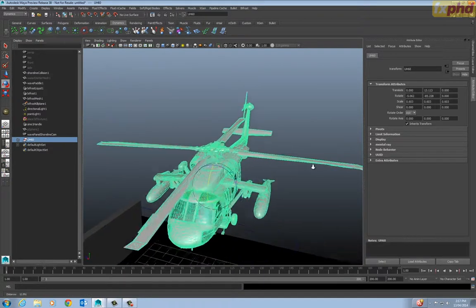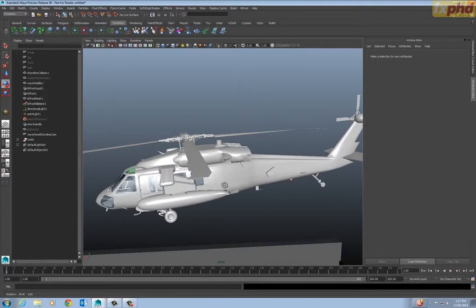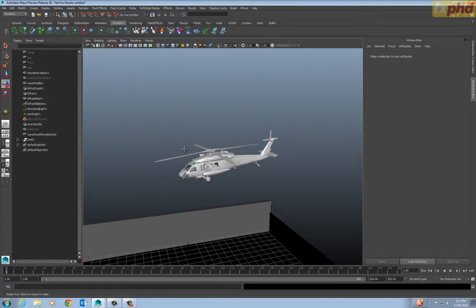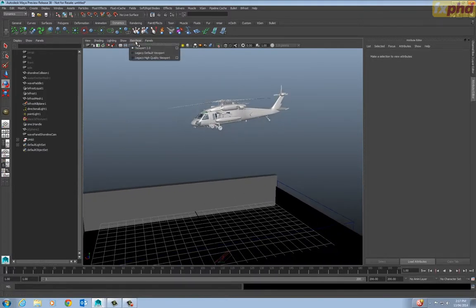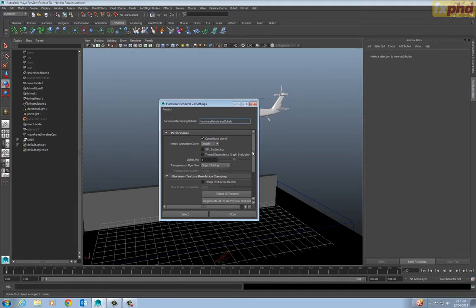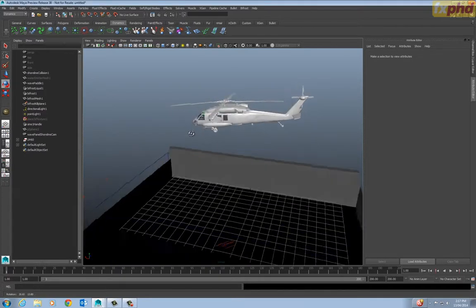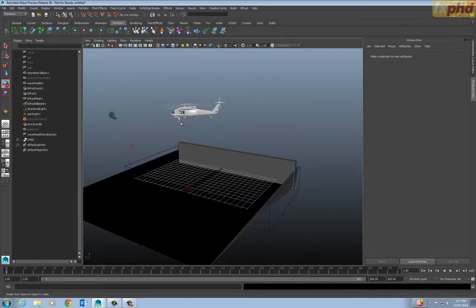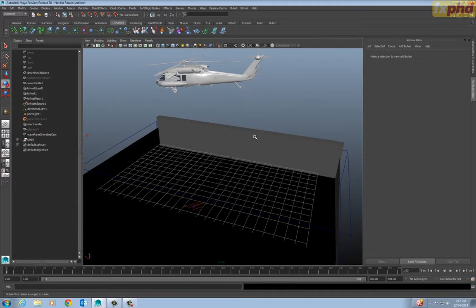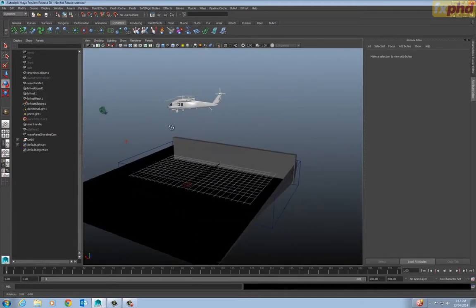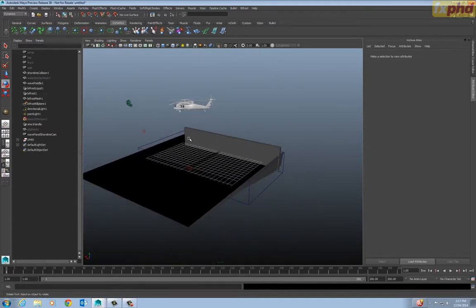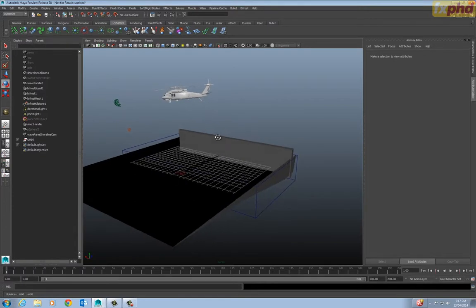I'm going to import a helicopter into it to show you a more complicated shot. I've got this helicopter, a free Maya model off the internet. It's a very basic, game resolution helicopter, which is perfect for water simulations because you don't want the geometry being too complex. I'm just going to turn my anti-aliasing on so it looks a bit nicer.